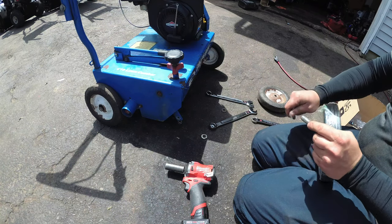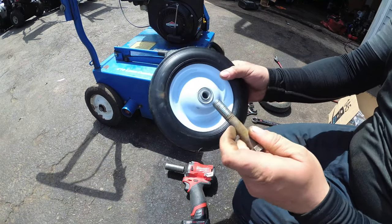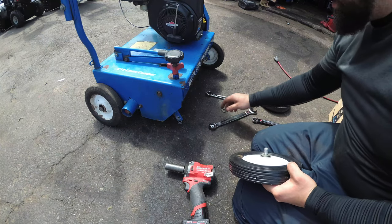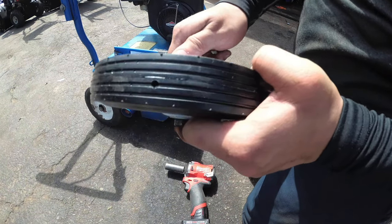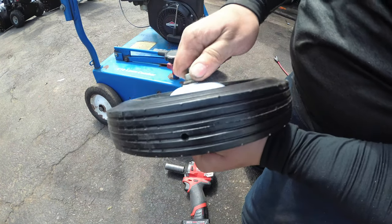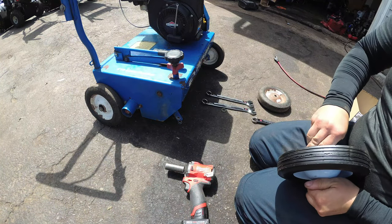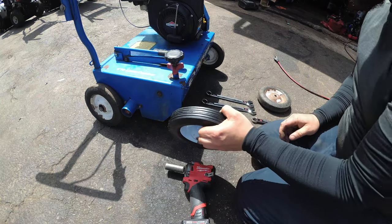Look at that. We have a winner. Right in the hole, like so. This here, I guess this just keeps the wheel from bouncing around. So you want to make it tight, but not too tight. Just a little loosey-goosey. So the wheel spins, see that, against the bearing?